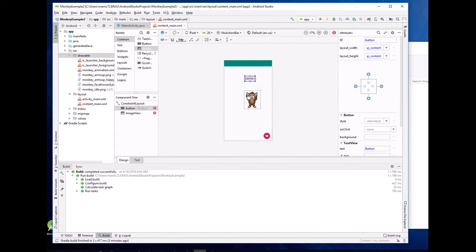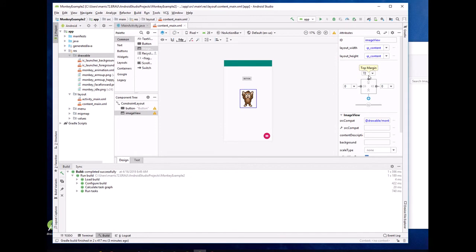Let's see what we can do. Take a look at some of these buttons. Let's just do the magic wand and let it infer the constraints for us. It'll figure out, based on how we had dragged those onto the device, about what we were looking at. So it figured out that we wanted the button about 87 pixels from the top of this device, and that the monkey is going to be under the button 72 pixels. Okay, so let's stick with that, and let's get this button mapped up to do something.